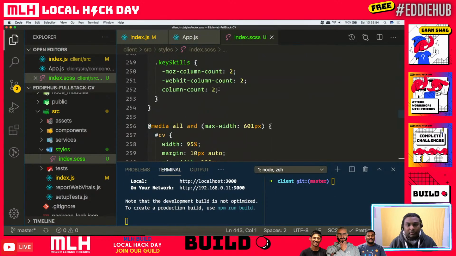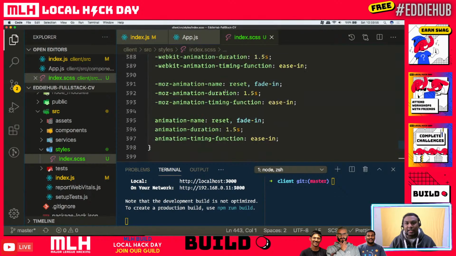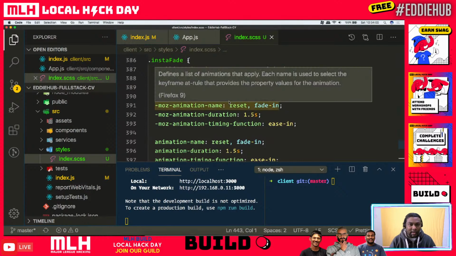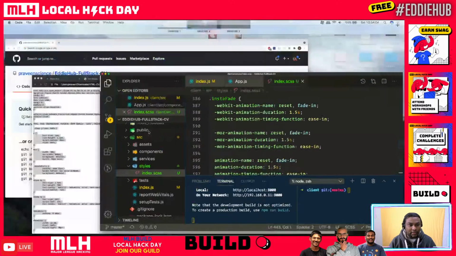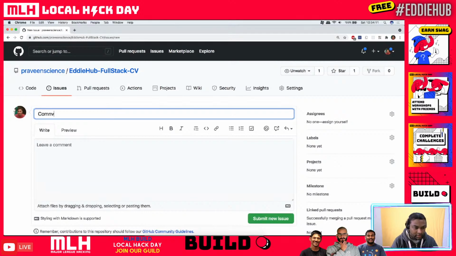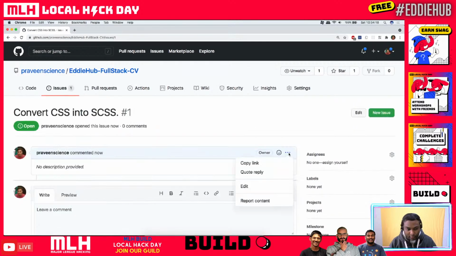It's okay. We'll convert this CSS into SCSS. And how many of you are happy to convert the CSS into SCSS? Or else I'll just do one thing. I'll just create an issue: new issue, convert CSS into SCSS. Actually, I should be providing the right description.